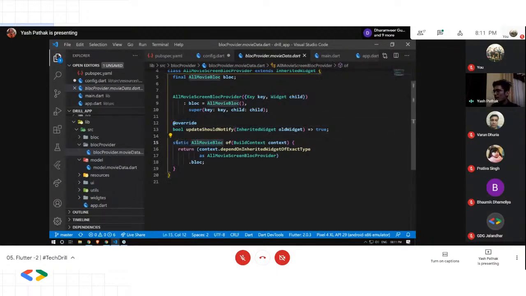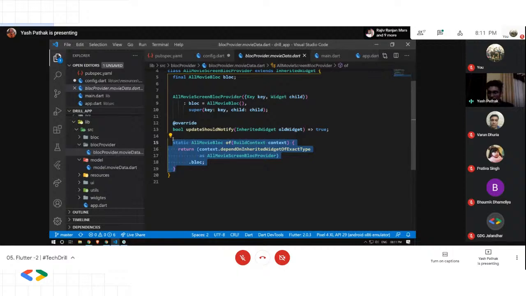Now we have static. Whenever I use static inside a class, I mean that I want this data to be totally exposed and anyone can access it. So, movie block of current build context, depends on inherited widget of exact type, then as movie block should be overlaid to block. What this is doing is our block is getting some widgets.